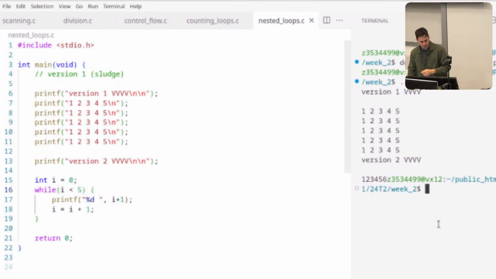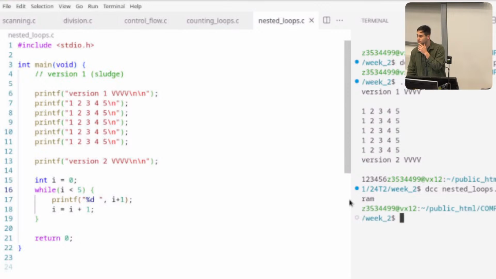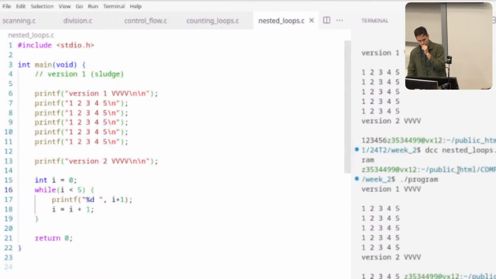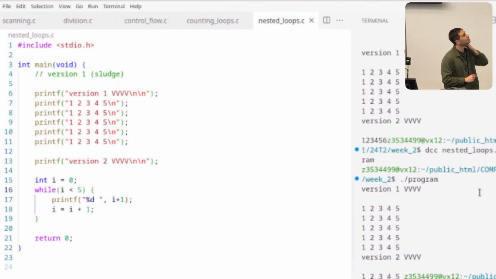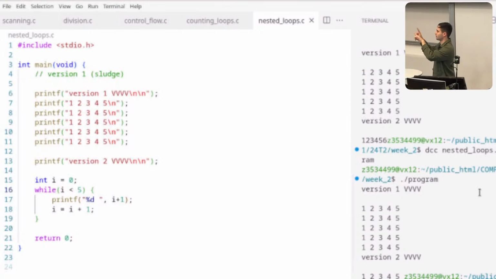All right. Let's run that. 1, 2, 3, 4, 5. That's looking really good. We've printed a full line that matches what we wanted to print. And again, it's not too many lines fewer than the previous example, but if we wanted a 50 by 50 grid, what do I need to change to go to 50?